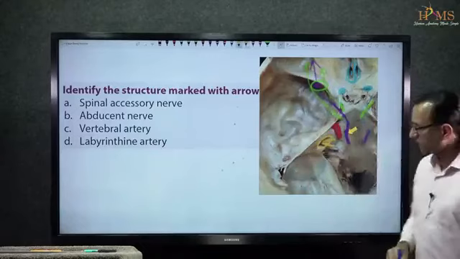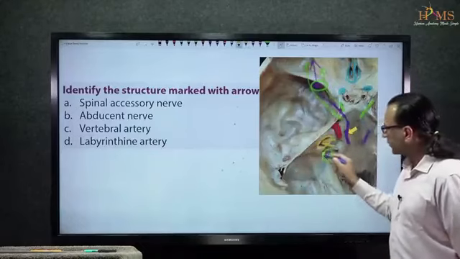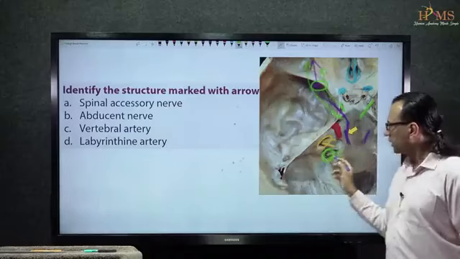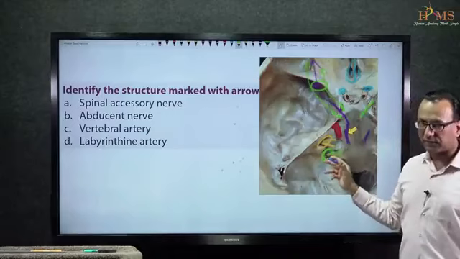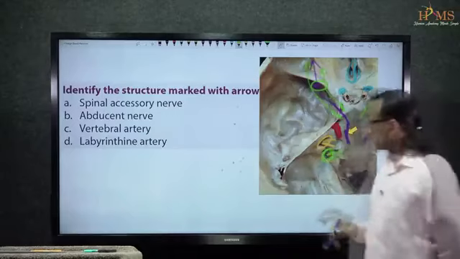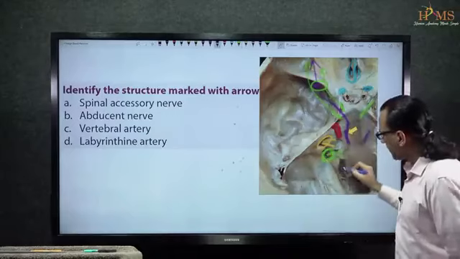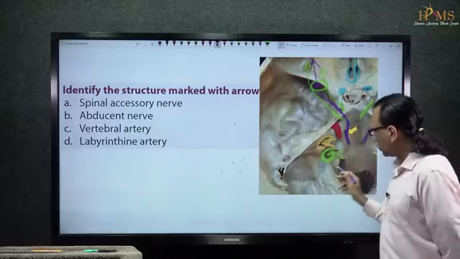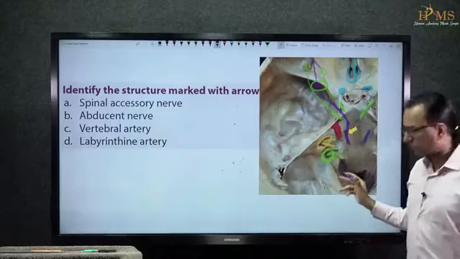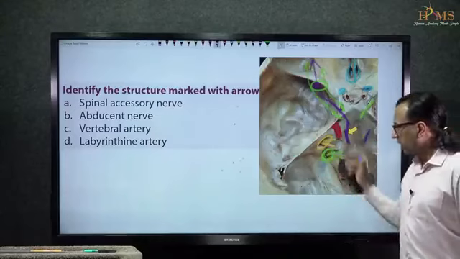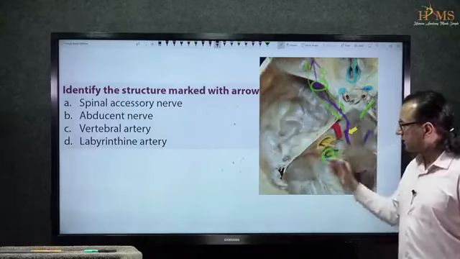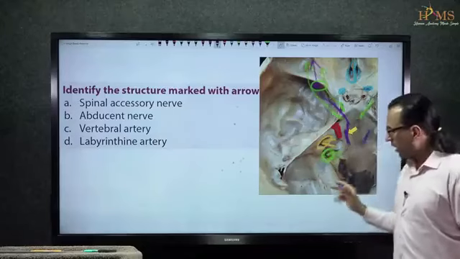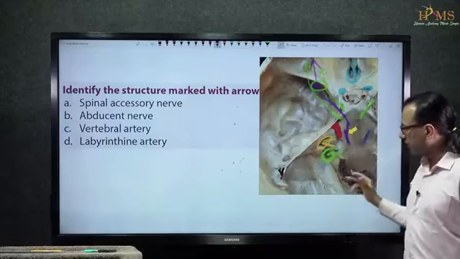Then where is the number 9? Numbers 9, 10, 11 are actually present in the jugular foramen with the internal jugular vein. Then where is the 12th nerve? The 12th nerve is the hypoglossal nerve in the hypoglossal canal. And here are the fibers of the hypoglossal nerve in the hypoglossal canal, posterior cranial fossa. In the posterior cranial fossa, you can see numbers 7 and 8 passing through the internal auditory meatus, numbers 9 to 11 passing through the jugular foramen, and number 12, the hypoglossal nerve, in the hypoglossal canal.